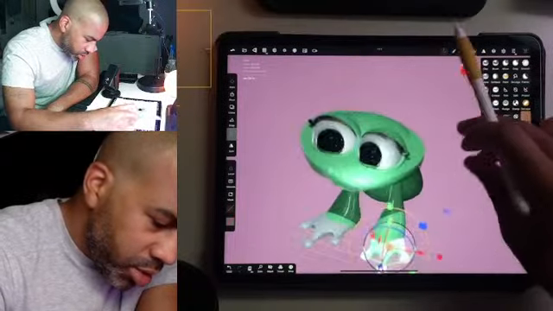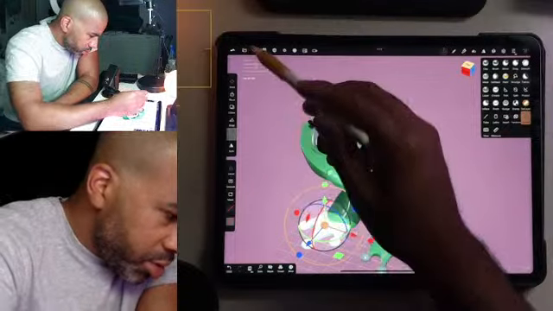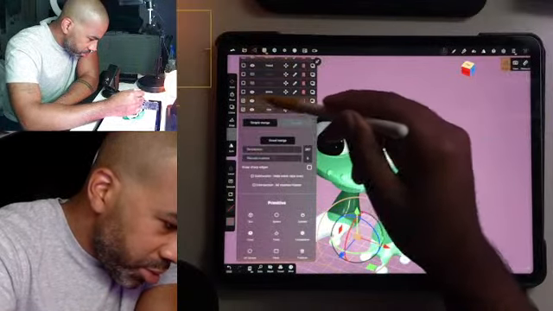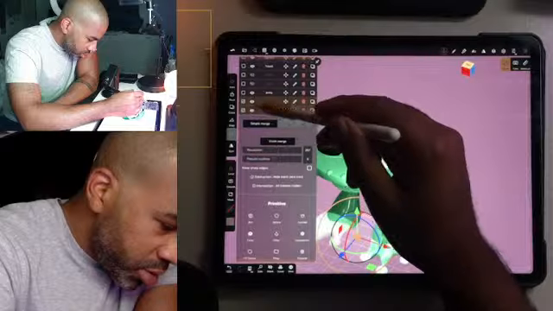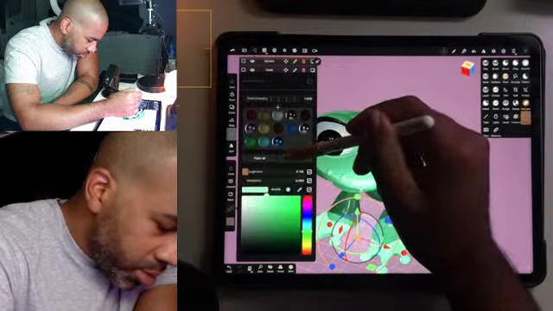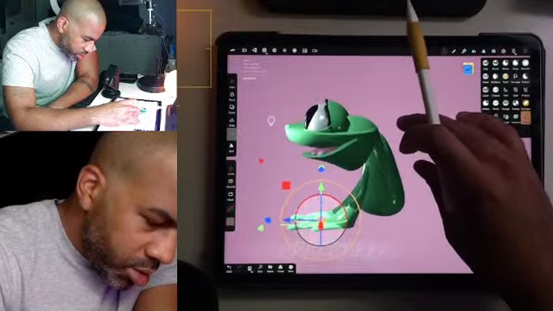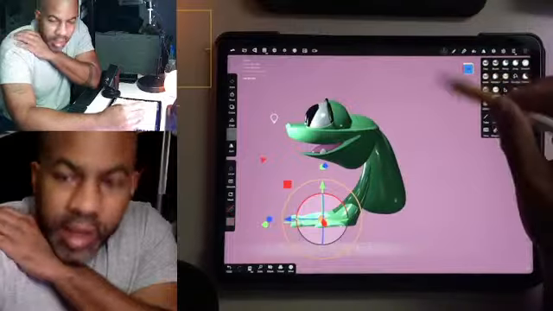Okay, not too bad. So I think I can simple merge these, color them, and now the legs.